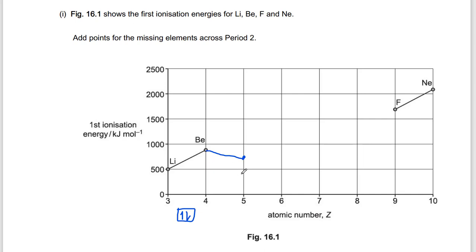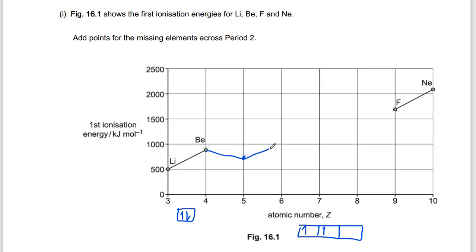So it's a very shallow decrease, and this is just because I'm now into 5, 6, 7, all these extra electrons going into the p orbital. So everything from 5, 6, 7, 8, 9, 10 is going into, I'll draw it underneath here, a p orbital. And that's further away. So my first electron goes in. Now, when my second electron goes in, that's fine. It's just being added to the same subshell, and you get a slight increase again. Just be careful with the slight increase.